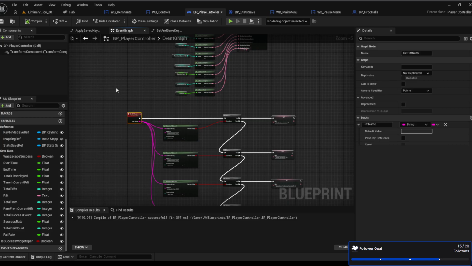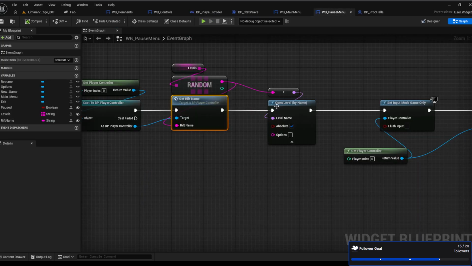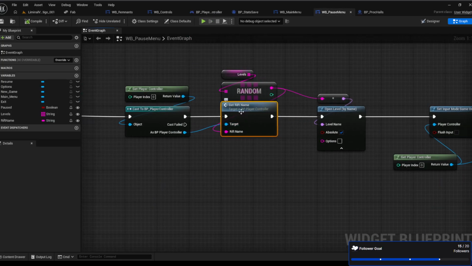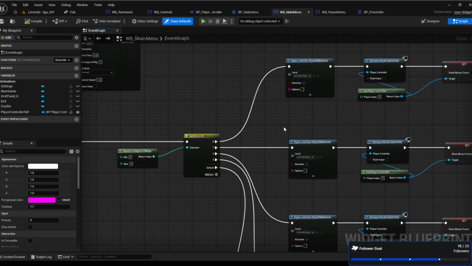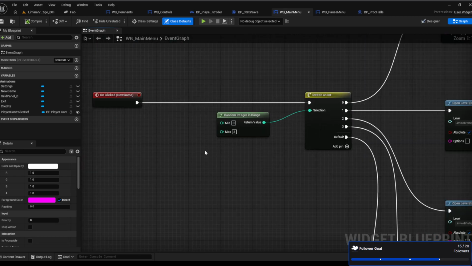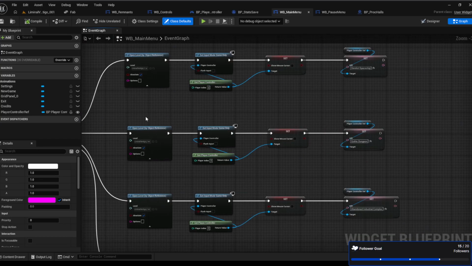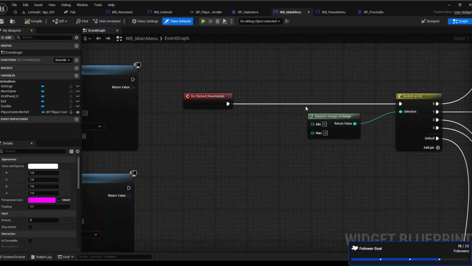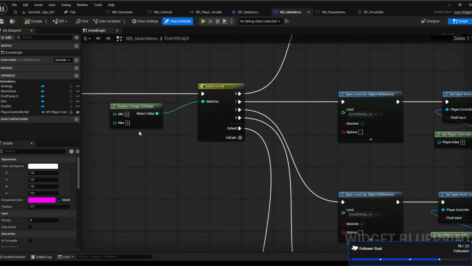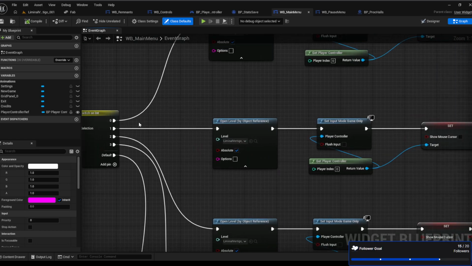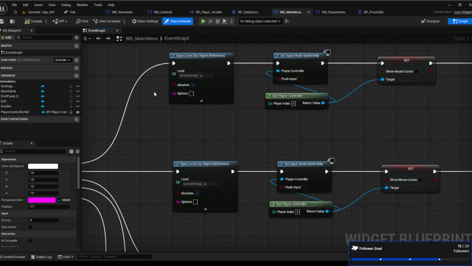But the only place that needs to call this is here in the pause menu. And other than that, whenever we start the game, we click the new game button. It picks a random integer and whether it's 0, 1, 2, or 3 will determine which map level.